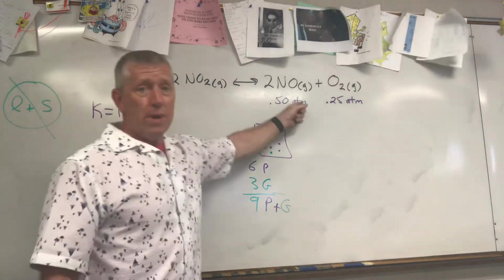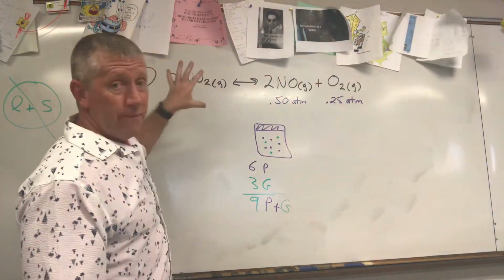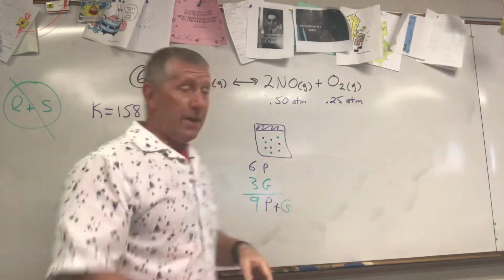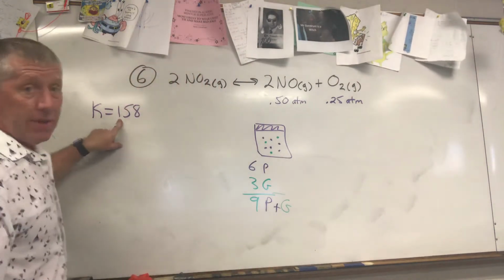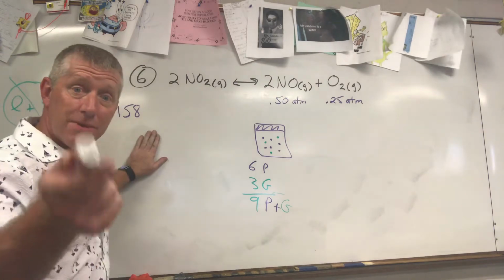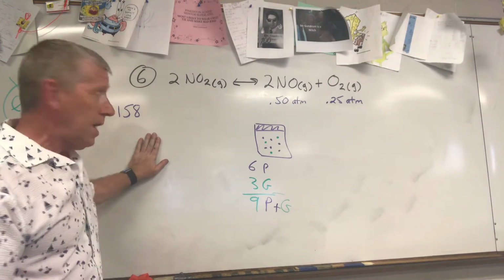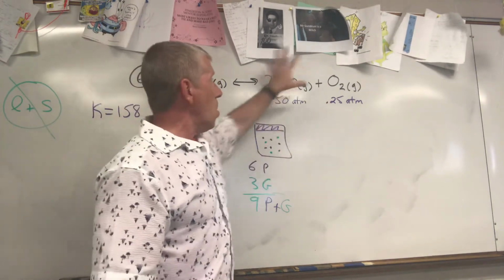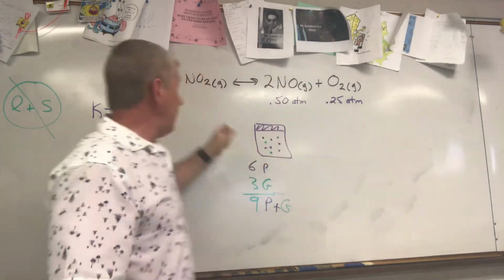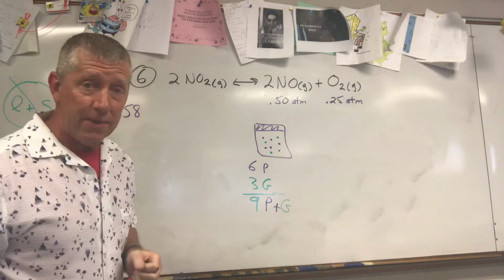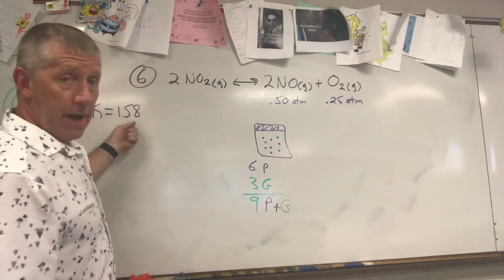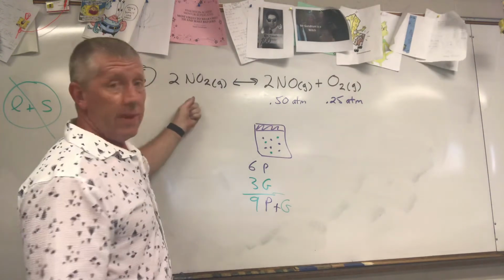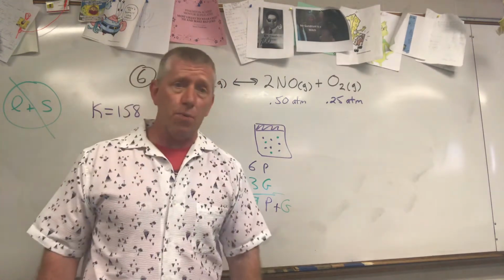This is in equilibrium. We don't know whether or not we have more of this or more of that. We don't know if products are favored or not, but we can figure that out. Look, K value is 158. Remember, this chemistry should make sense, I hope. This means that these are favored. There's more of this than there is of this. That's what that means. There's more, higher than 1, of this than there is of this. That means there's not a lot of this, which means it's not going to provide very much pressure.